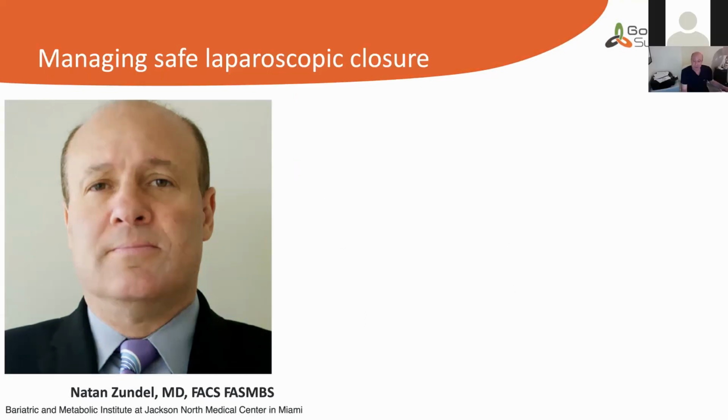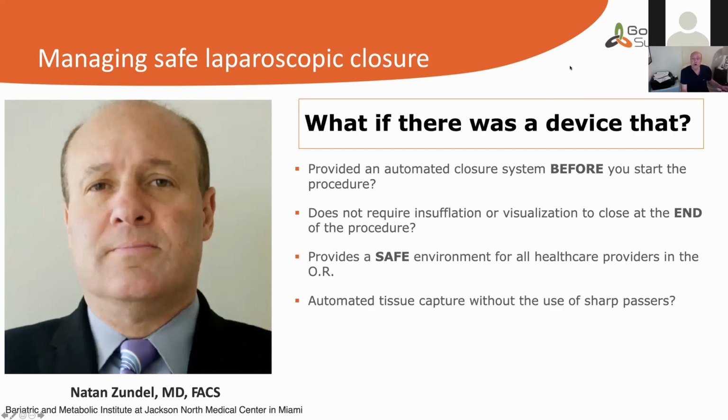About the virus, we didn't know how to protect ourselves. We don't know enough yet, but we know better. So I'm going to focus a little bit on what we do in laparoscopy and how to do some of our closures safely. One of the components is that we know that the coronavirus will spread through aerosolization.